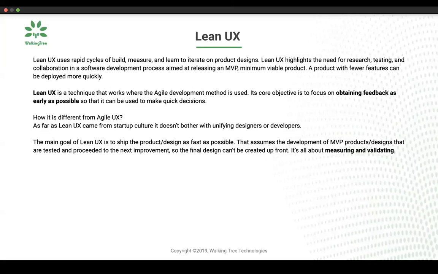The question is, how is Agile in SDLC different from Agile in UX? Agile in SDLC and Agile in UX are not at all different. The only difference is that instead of having a stakeholder, the development team, and a testing team, you also will have a UX team as part of the agile team itself. That's the only difference.